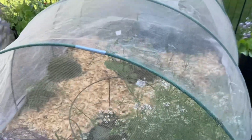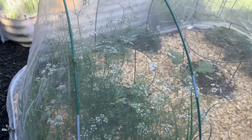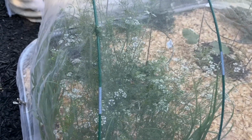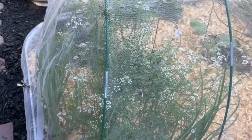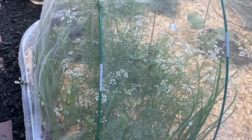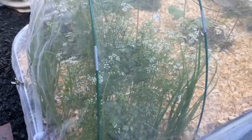So this has also some more squashes, some summer squash and marigolds. I do plan on adding some beans in some of these grow beds. And then this flowering one is cilantro. And I might cut it back a little bit, but I probably will keep some of the flowering cilantro in here.